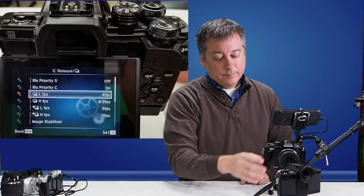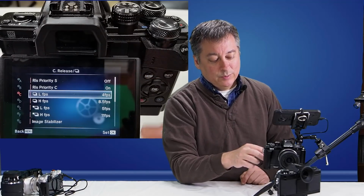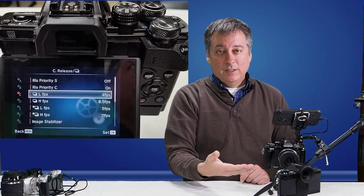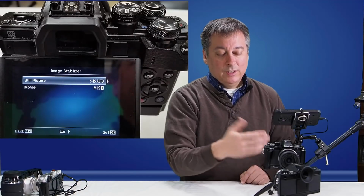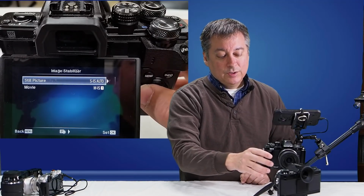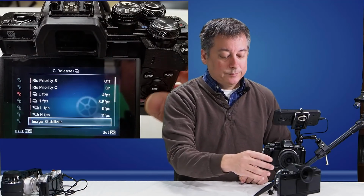Okay, and then the next few items are just how many frames per second the different shooting modes will be. All of these are set to the highest possible, which is fine with me. I don't need to change this. Image stabilization I like to set in automatic. You can change it to be horizontal only, vertical, so that if you're doing panning shots or vertical panning, the image stabilization is not going to work against you, and in theory you should get a sharper picture. It's not something I use, but if you do a lot of panning shots, you may want to give that a try.